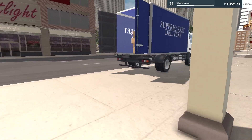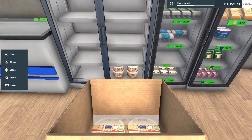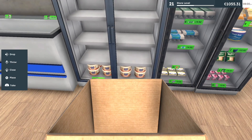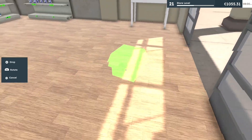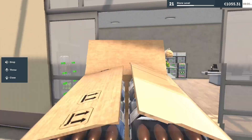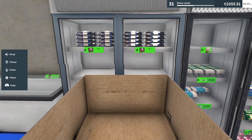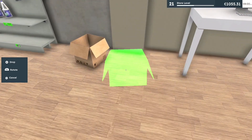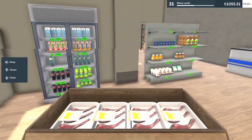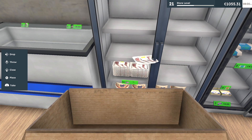There we go — hope it didn't break. Let's fill this up. We're gonna put the sushi up here. We'll keep the boxes just in case we want to switch it up. This is the meat — we'll put it down here. Jesus Christ, that's so much. We're gonna need another box of those.